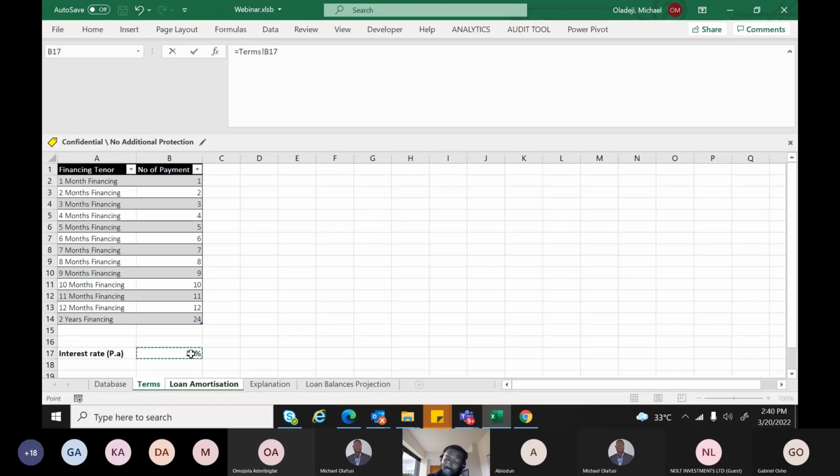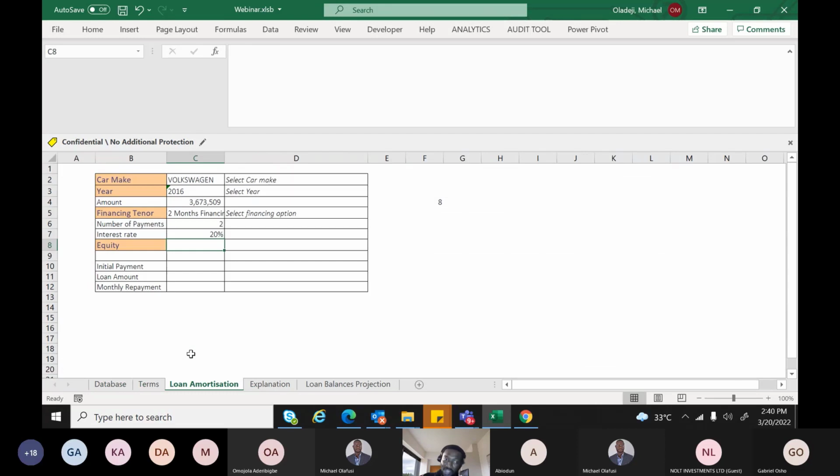Of course, there are other better ways to do this, but because of time, we could have used a named range. If I've named all these tables, I could just be calling them easily. The best practice in modeling is to use named ranges, meaning you name all your assumptions, your tables, and your cells properly, such that you can easily call them rather than moving around. It's very easy for the person to do that. Now, when it comes to equity contribution, I want to assume that this can be, you need to input it.